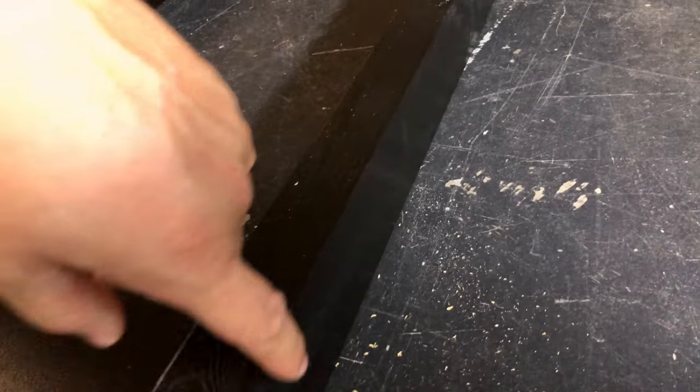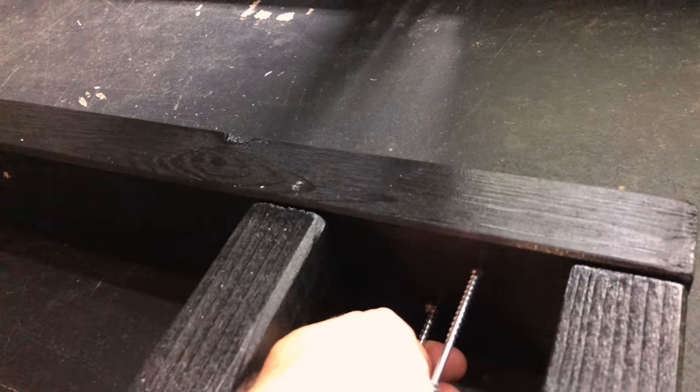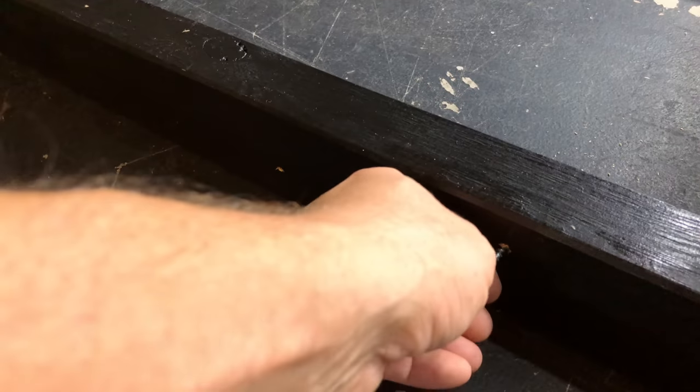Got some pilot holes drilled in down the board here. You can see only halfway through, not on the other side. Use the machine screws for this one too. And the reason why I got two holes over here is just to keep it flat and flush. Because if I don't go top and bottom, I'm gonna have a gap either at the top or bottom. Not that it would matter a whole lot, it just looks better when it's all nice and tight.